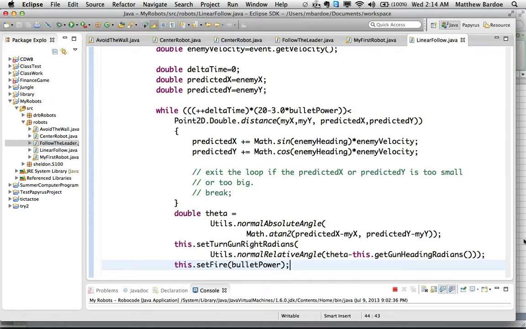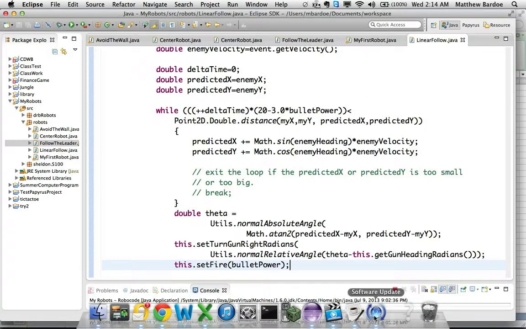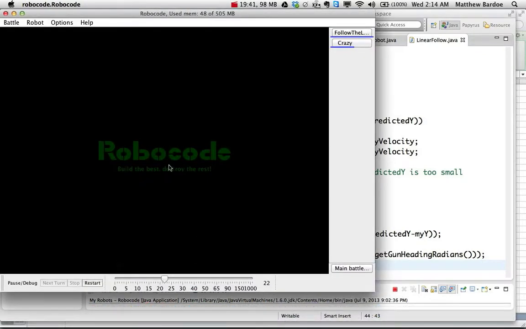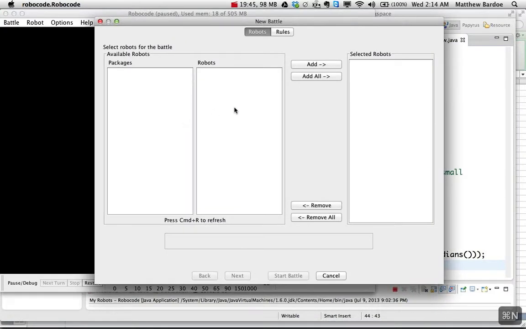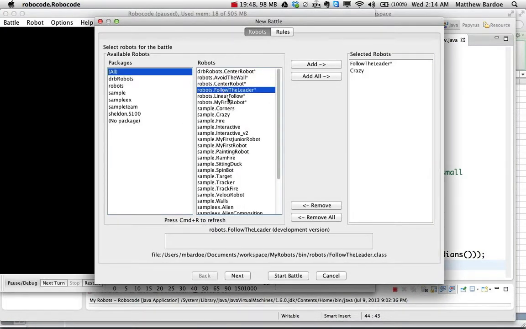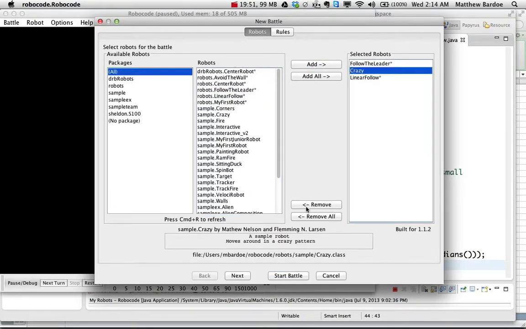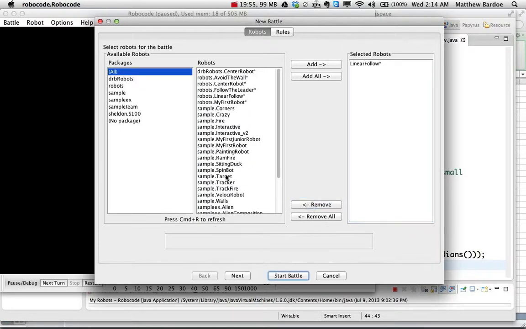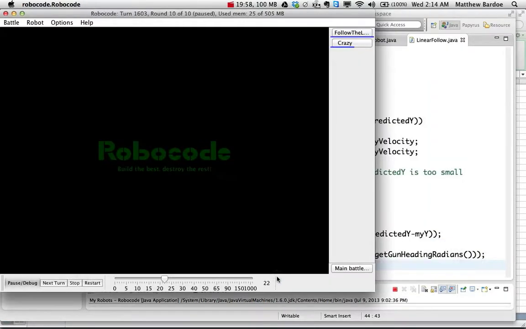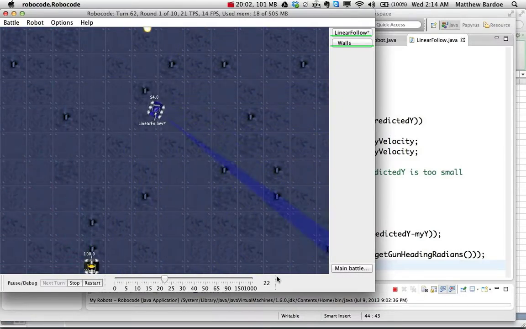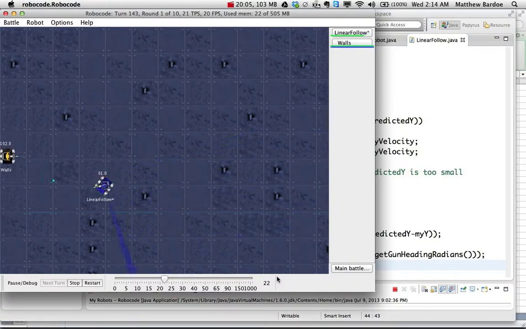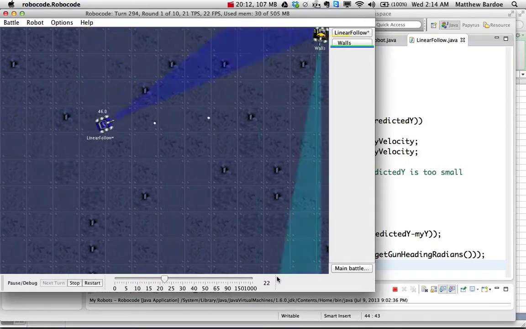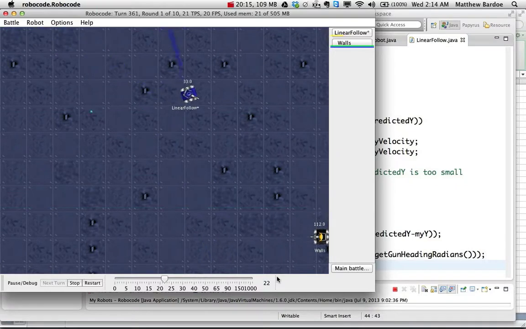Okay, let's take a look at how this runs. So I'm going to use my linear follow, and I'm going to try him against walls. It doesn't really seem to be working so great.